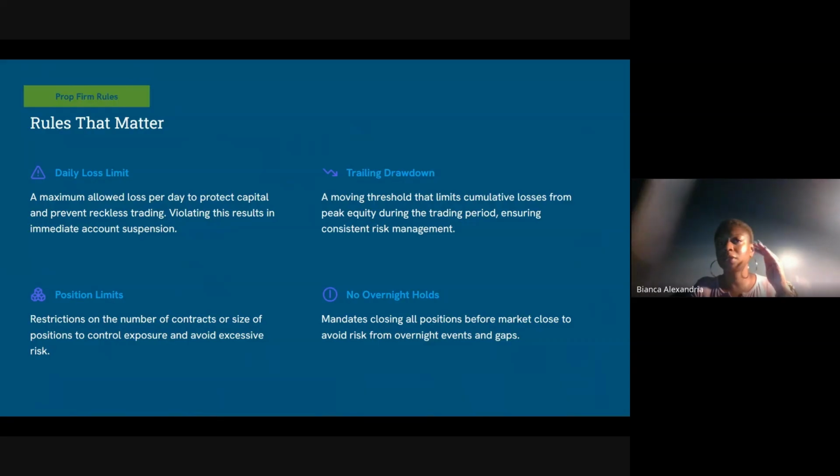So if you won a certain amount of money, but then you lost a certain amount of money, and it doesn't match with whatever their threshold is, that could also cause issues with your equity. Then there are position limits, not being able to use just any amount of contracts that you want, which is important. You shouldn't want to. And then you can't hold trades overnight while you are in the evaluation phase. Once you get funded, if that's the route you decide to go, you are able to hold trades, I think, within a week's time frame, but you definitely can't do it during the initial process.